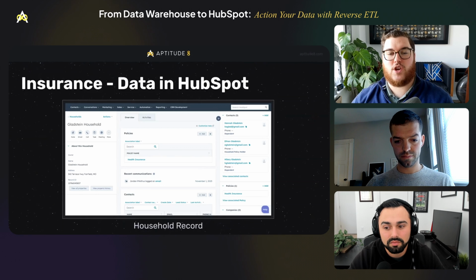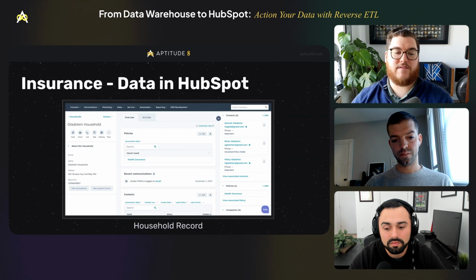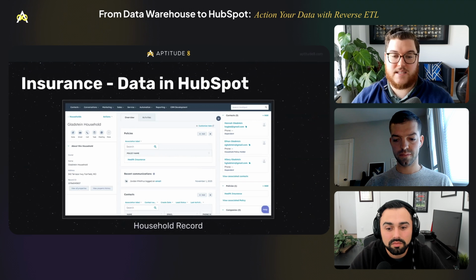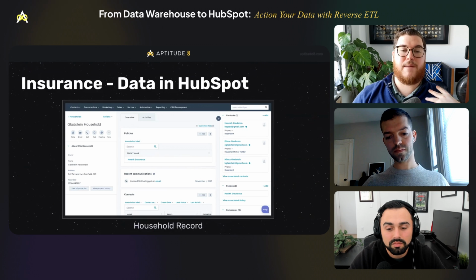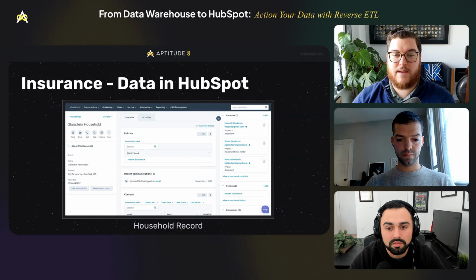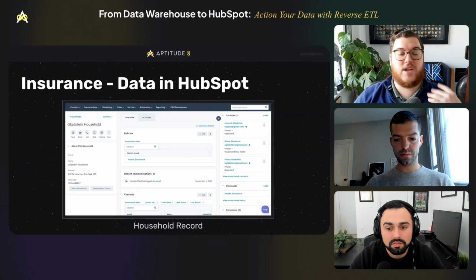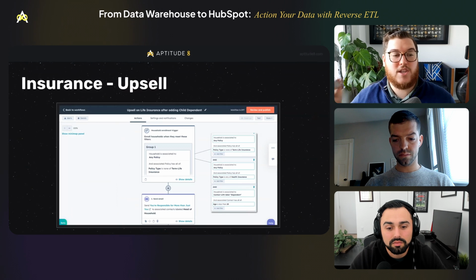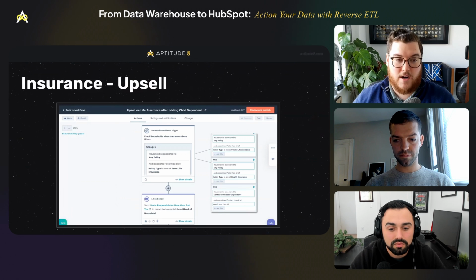This is an example showing how you have your household record, this Gladstein household, with all the relevant info about this household, but it's also connecting back to the various contacts, the dependents, the policy holders, and any associated policies. By giving this information and powering it for our GTM team, your service team can have much more intelligent and confident conversations with your customers without leaving the system that they run their service inside of, in this case, HubSpot. Your marketing team can segment data and make sure they're emailing the relevant policyholder and even merge information about dependents into those emails straight from the actual CRM platform and inside of the marketing automation infrastructure itself.